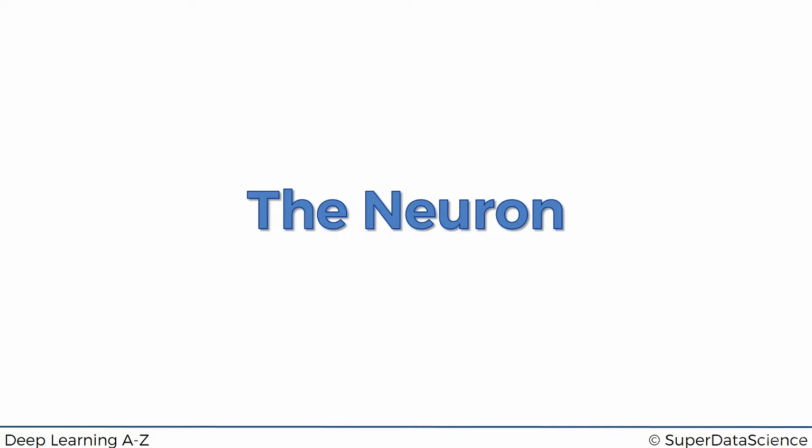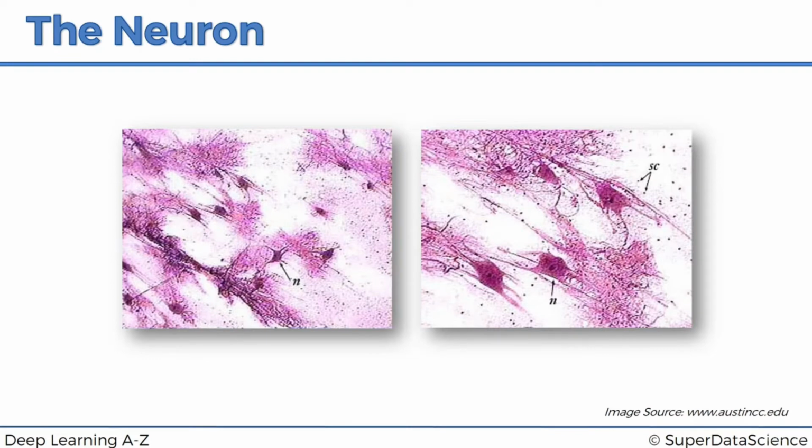So let's get started. Previously we saw an image which looked like this, and these are actual real-life neurons which have been smeared onto a glass and colored a little bit, and they are observed through a microscope. So this is what they look like. As you can see, quite an interesting structure, a body, and then lots of different tails, kind of branches coming out of them. And this is very interesting.